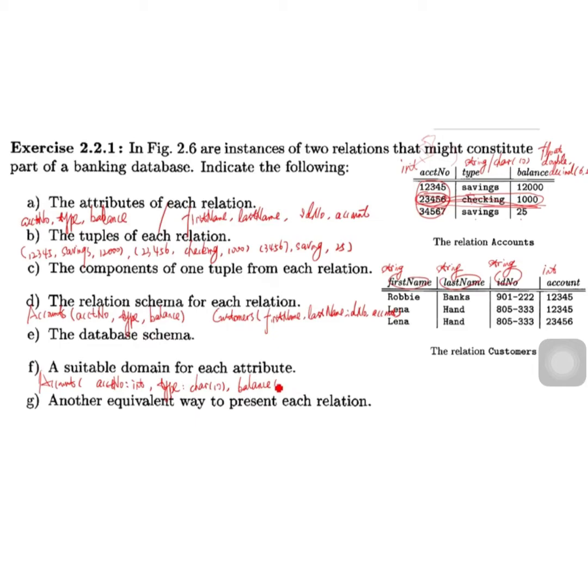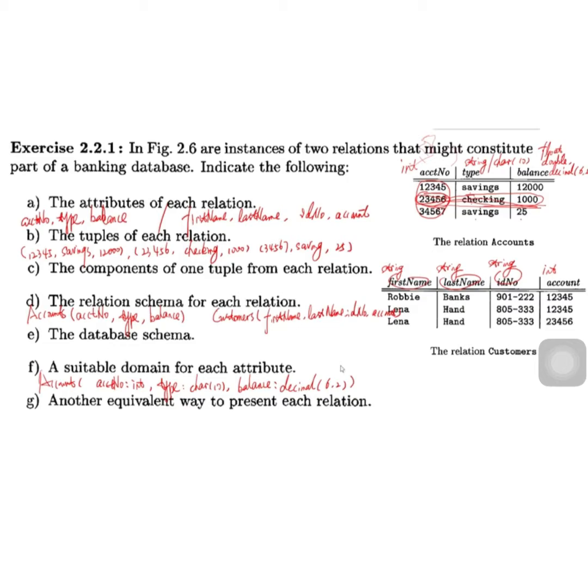Oh, sorry. Balance, and here let's use decimal.